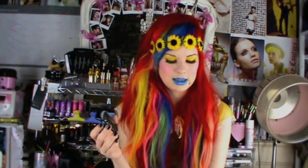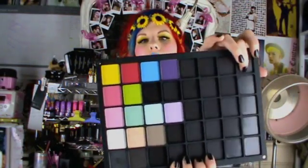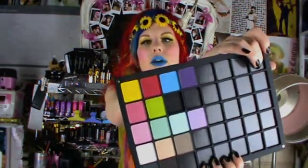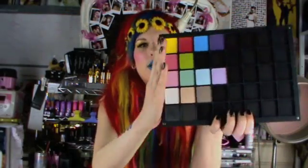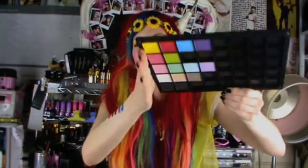They just come in something like this, and at IMATS there was a 30% discount, so they were $7 each, but usually they're $10 each, which is so cheap once I show you how amazing these eyeshadows are. And they're just metal based, and this whole palette, all these little empty bits in here, they're all magnetized. So all you need to do is drop the eyeshadows in, and as you can see, they don't come out.